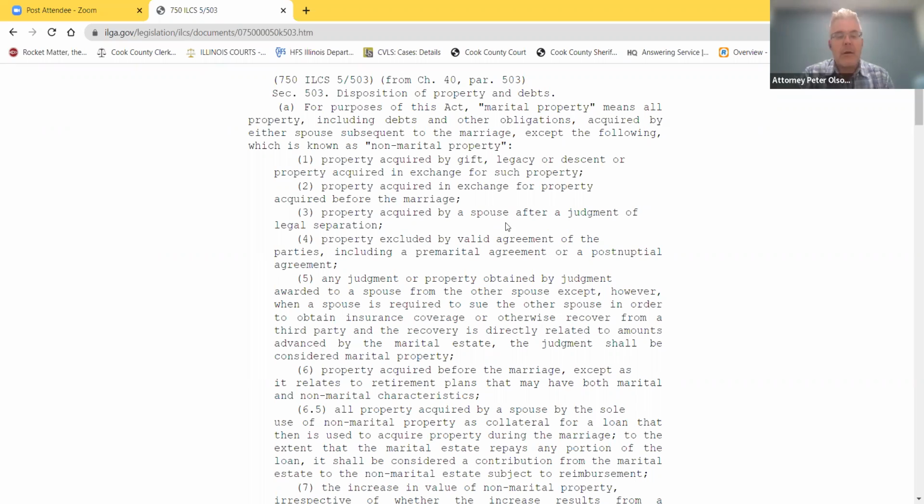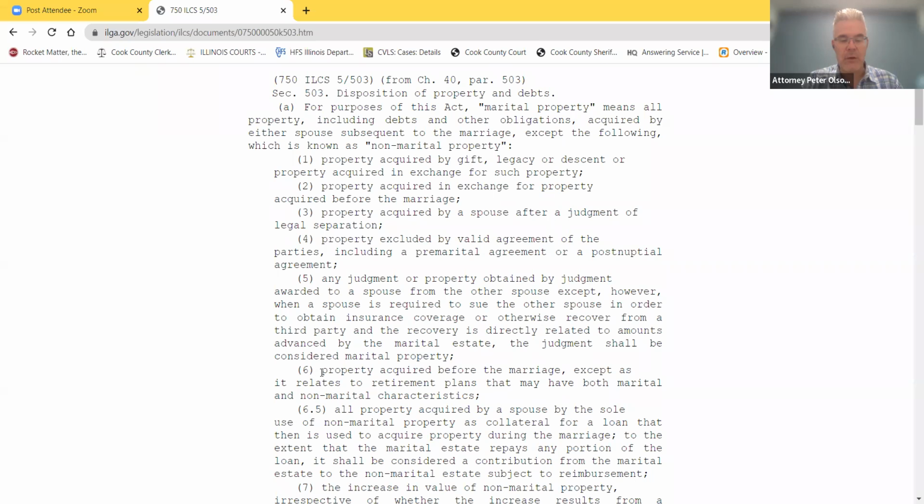Number 4 here is a prenup, a premarital agreement. That's a thing. Enter into a prenup before you get married, or a postnuptial agreement after you get married, where you're basically setting forth in a contract what property goes to which spouse. It's basically contracting what happens in a divorce, instead of letting a court decide it. So I'm going to highlight those 3 or 4 biggies as the ones you run into quite a lot.